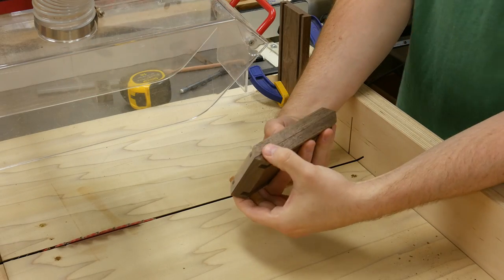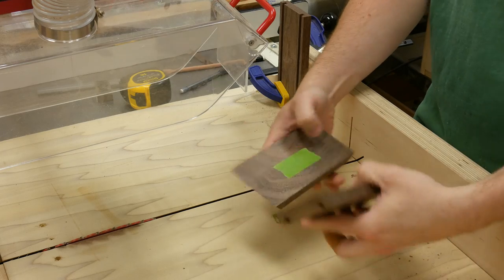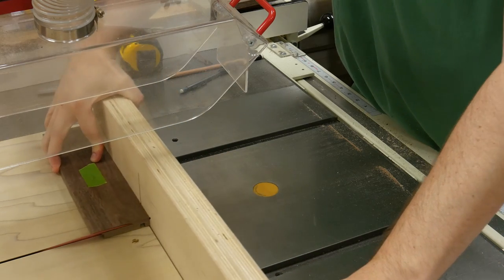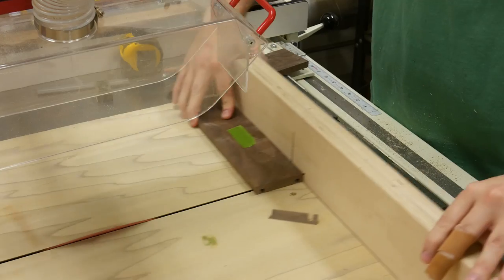And with both pieces cut, you can line them up back to back and know that they're the exact same size. And we're ready to cut the 10-inch pieces. Line the next one up.